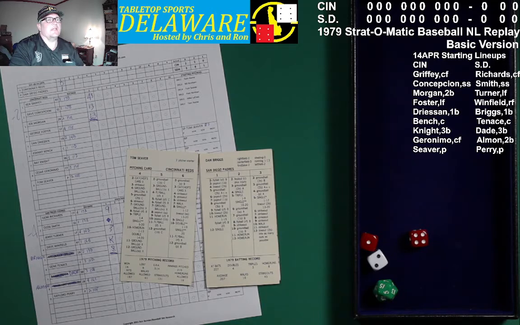Let me adjust that for you very quickly, if I could, because that's got to show. Let's see. I'm sorry. Padres are up 1-0. That's a 1. And that is a 1 with 2 hits.